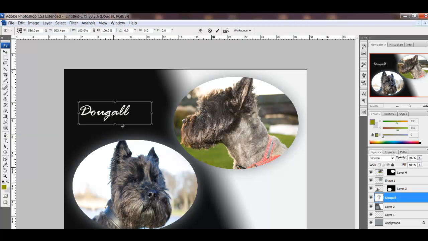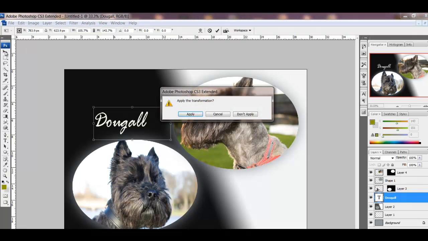And the way to move it is, we'll pull it this way a bit, and I want to go down a bit, and I want to go across to the right a little, but not too much because I don't want to confuse this dog with this dog. I'm quite happy with that. Maybe just a tad over to the left again. Again, select your move tool. It gives you the option to apply it.